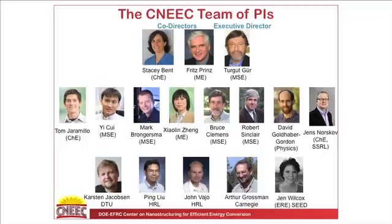Okay, so we have a team here at Stanford as well as some partners outside of Stanford. I'm showing you the faces because you're either new to Stanford or you're here, so you can seek out all of the different participants. These are the participating faculty. We have about 10, across a number of different departments, and we have partners as well who are actively involved, all working in this idea of nanostructuring for efficient energy conversion.